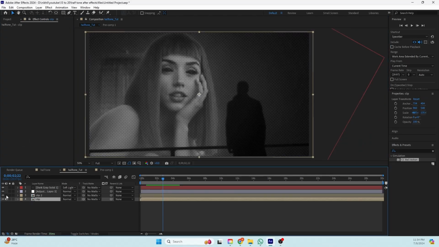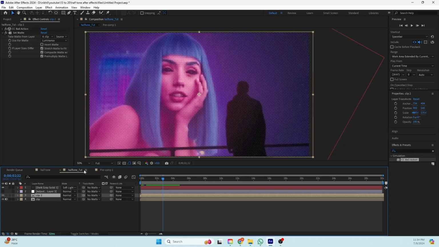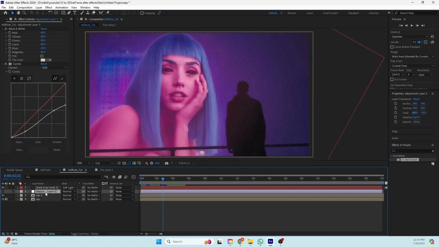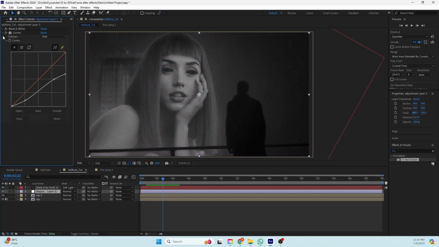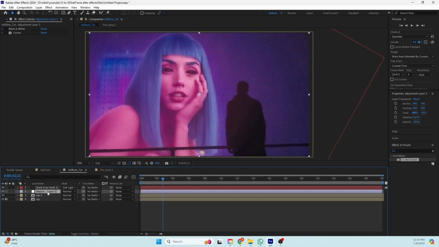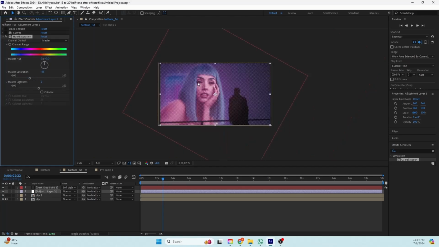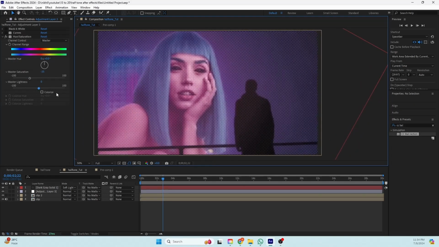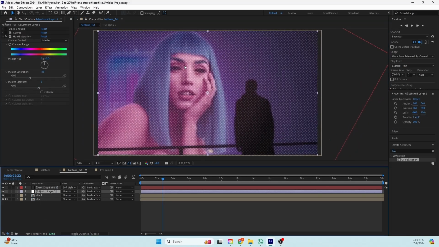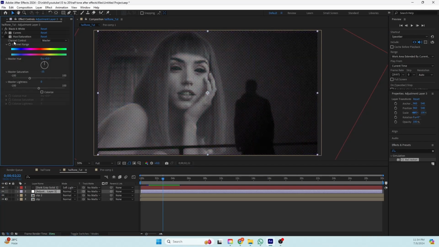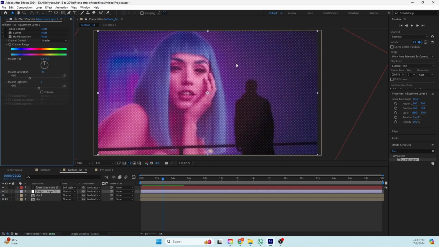We also have a color variation, and if you want a desaturated version, then you will need to turn this off, search for a saturation effect, and decrease the saturation until you like it. So it is looking good now. And now we have three variations for this. One is the unsaturated or desaturated, whatever you want to say. The second is the black and white. And the third one is the colored halftone.